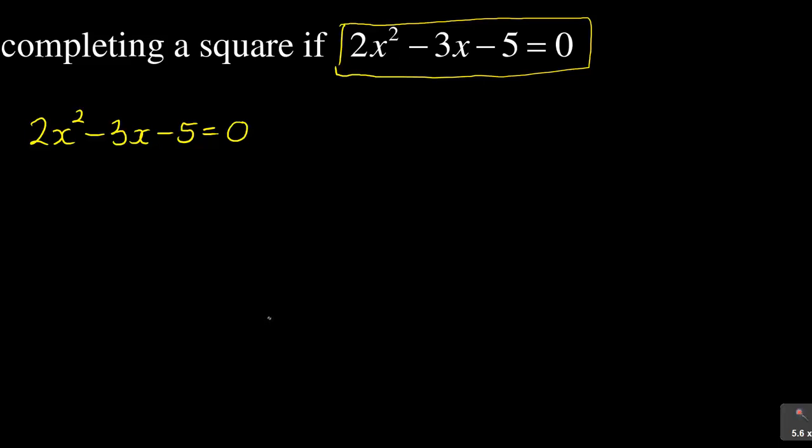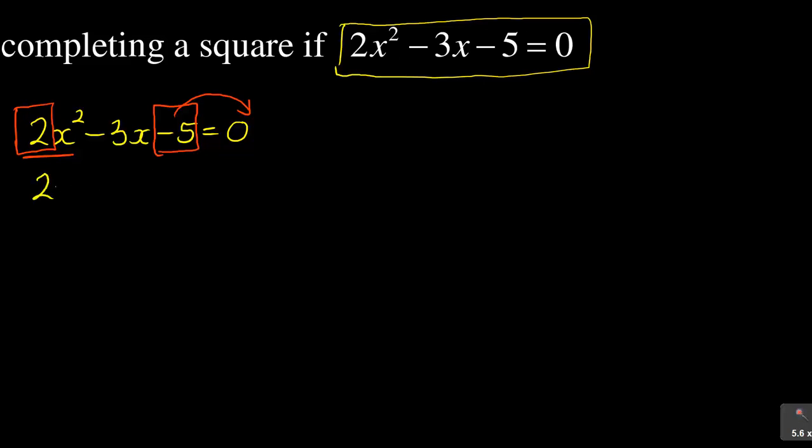And whenever you're completing a square, the first thing that you need to check on is this particular number, which is the number you are more sensitive to, and we call that number the coefficient of x squared. So this coefficient of x squared needs to become a 1. In this case it is a 2, which means you need to deal with that. And then secondly, you also have to consider this number, and this number must jump the equal sign.